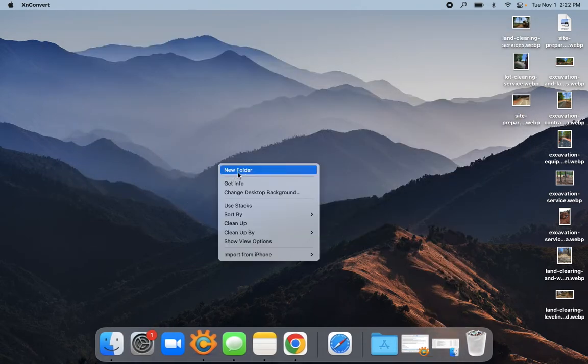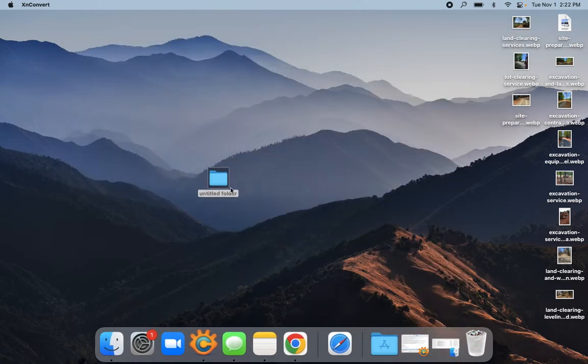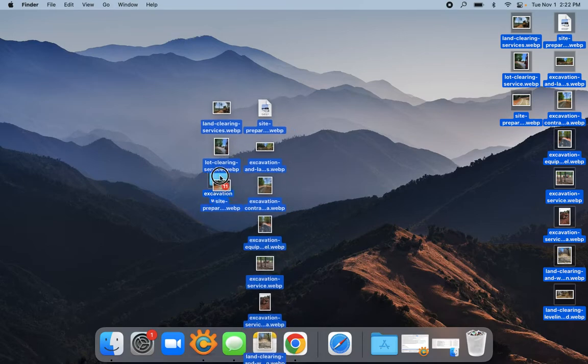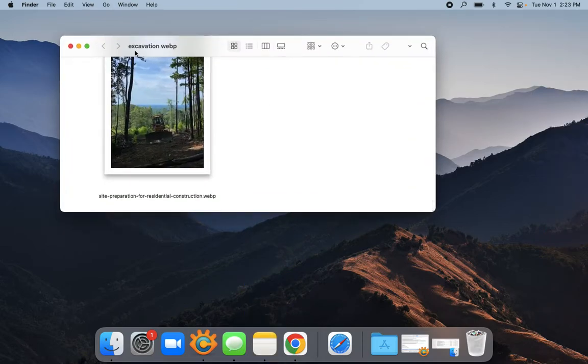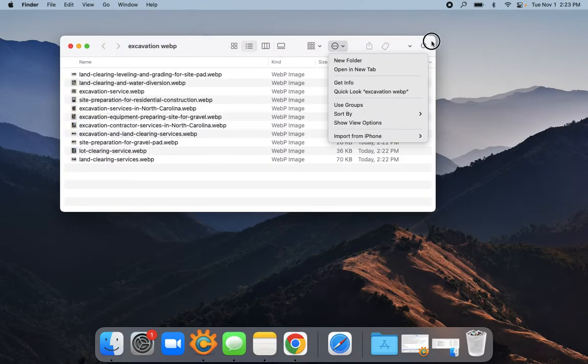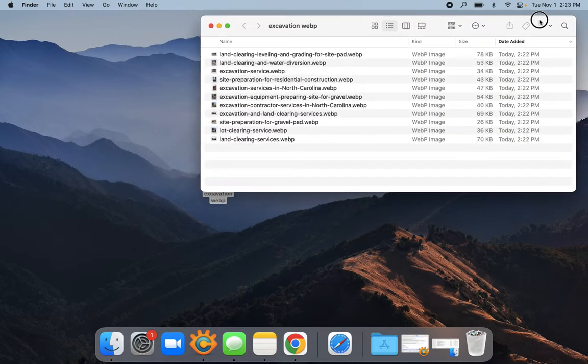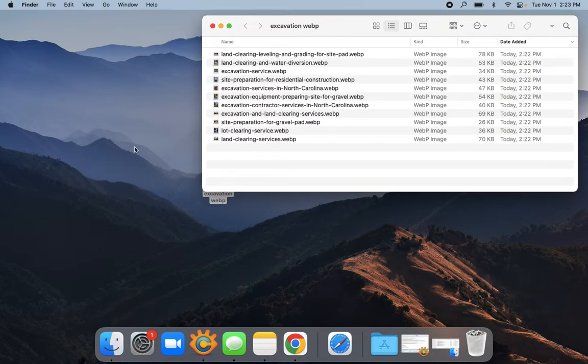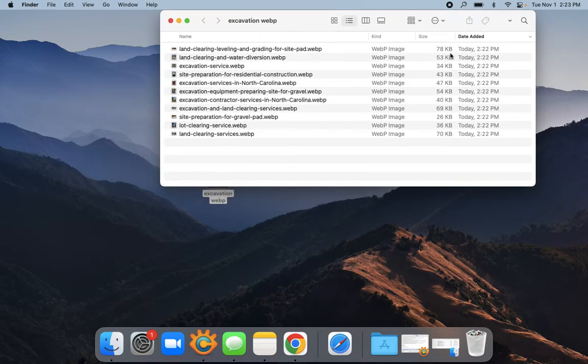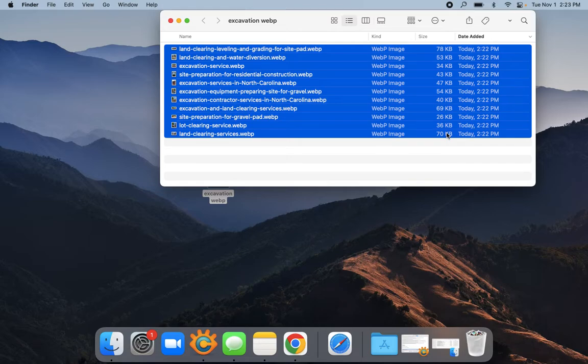So now if I just call this excavation WebP, look at the size of those images now. So that's the big difference. That's why I'm a big fan of doing WebP format, because the images are way smaller. The sites will load way faster because those images are really small.